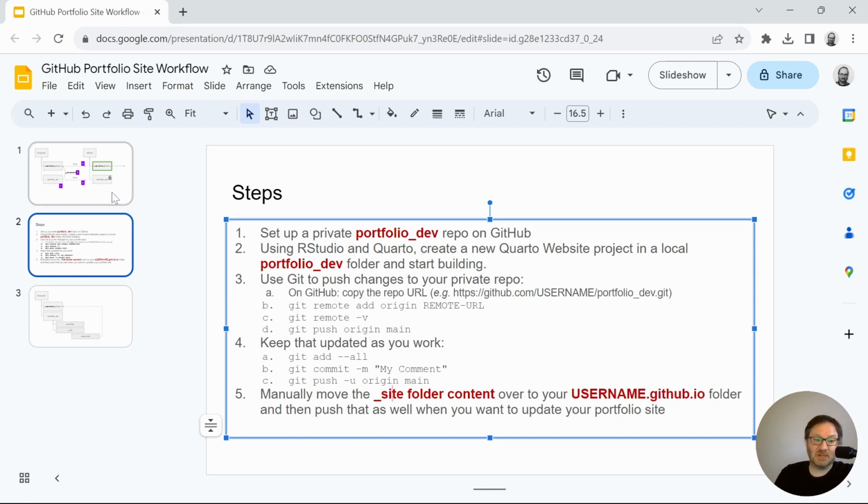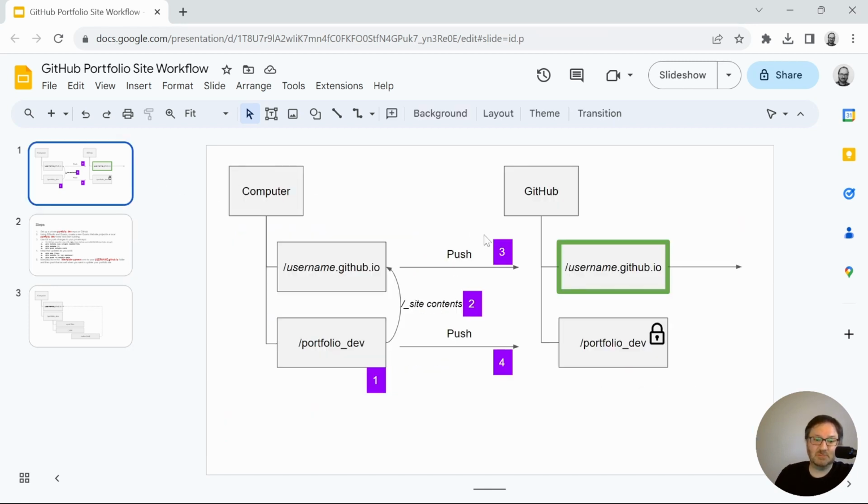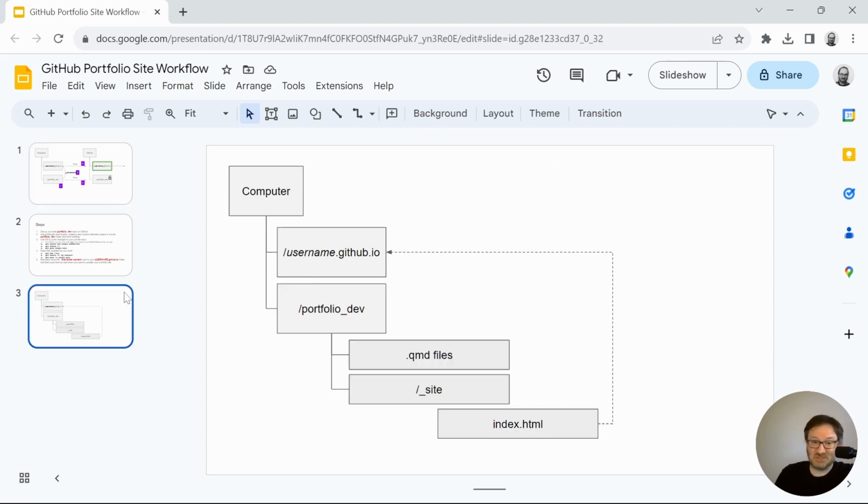So going back to the diagram, that's that step 3 here. And you don't have to do that third and the other one fourth. You can flip those. But the idea is that you push all of those changes in those respective folders up to GitHub. Just as another quick look at what actually is moving when you do that, we have your computer here.